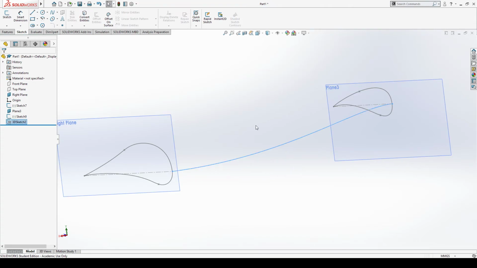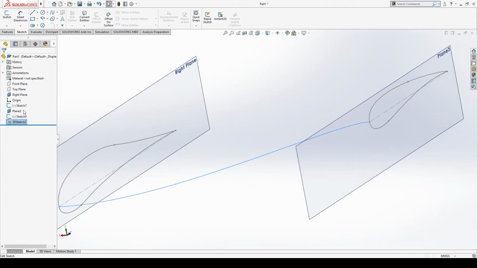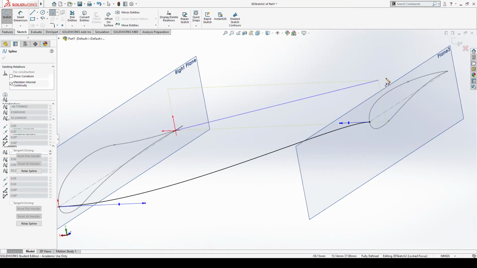I'm going to draw another one. Sorry, I'm going to stay in the 3D sketch. So if you accidentally leave, just click on it again and then click Edit Sketch. I'm going to draw in another spline, going from the trailing edge to the trailing edge.